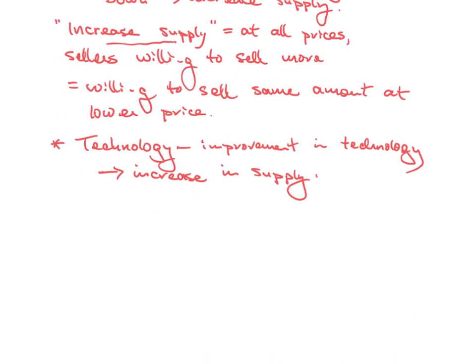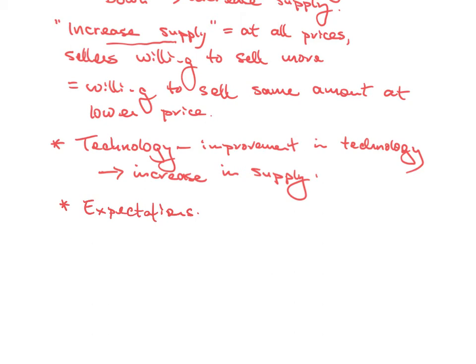Next thing on my list, I feel like I might be missing one, but let me go ahead. Expectations. Again, they are important. For example, my expectations about future prices might impact what I'm willing to sell something for today. If I'm a supplier and I have a whole bunch of masks in my warehouse, and I think that in the future masks are going to be really valuable, that would impact the price at which I'd be willing to sell them today, my expectations about the future.